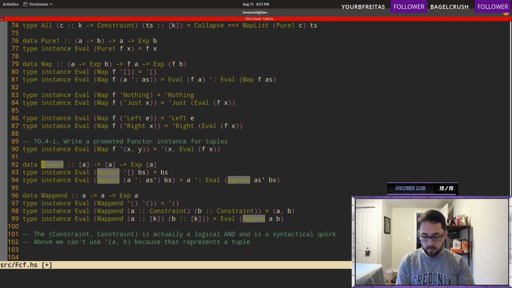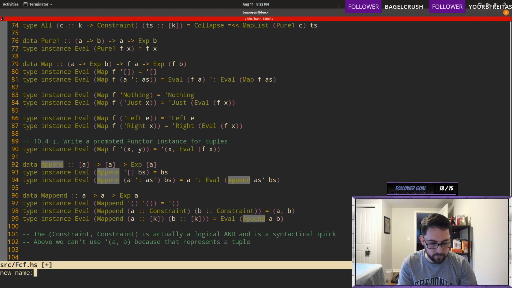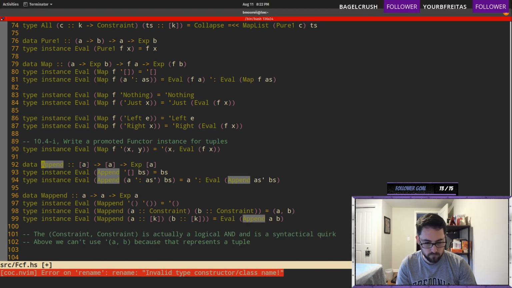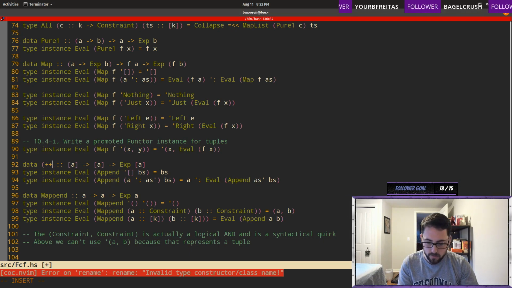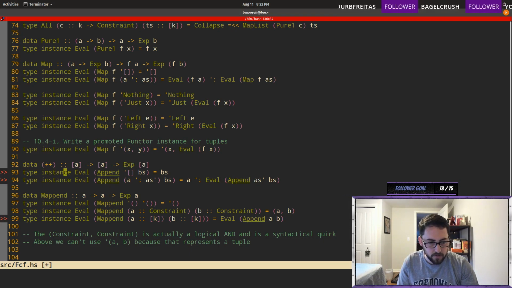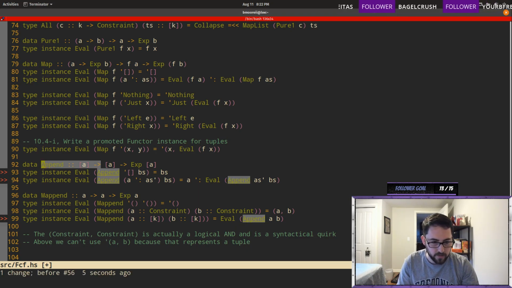That's the only reason I can think of. So let's see if we can quickly rename it. Yeah, it looks more Haskell-y, but apparently it doesn't like that.